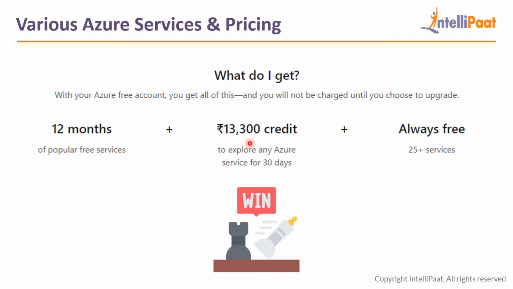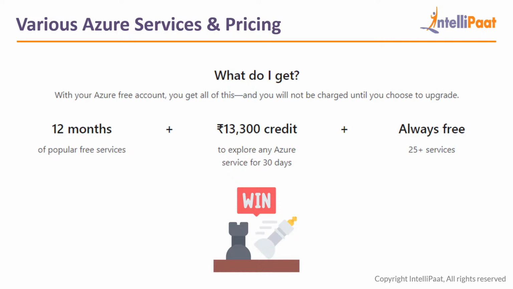You get 13,300 rupees credit to explore any Azure service for 30 days. They have 100 plus services, and you can use any service you want for free for 30 days within the 13,300 rupees credit limit. If you're from any other country, it's $100. It is not exactly equal to this money according to the exchange rate, but this is the credit they provide in INR. If you're from the USA, it's around $100, and I think if you're from a European country, it'll be similar to the exchange rate of $100.